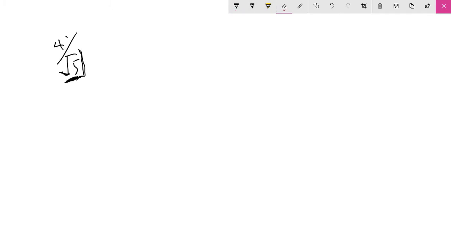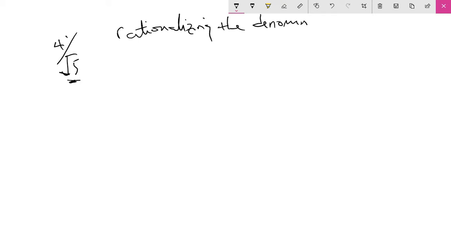in order to do computations easily. Alright, and the technique of removing the irrational number from the denominator is called rationalization. Rationalizing the denominator. So rationalizing the irrational number means we basically convert this into a rational number. That's all it is. So how do we rationalize this, for instance?